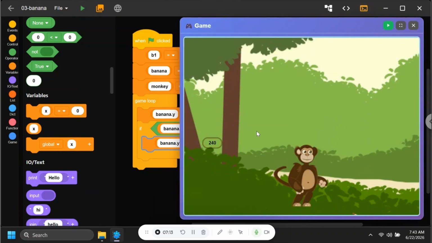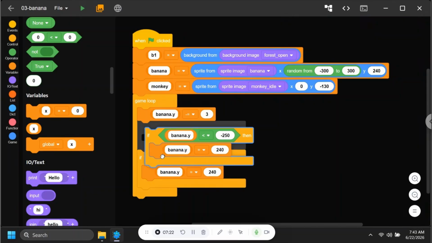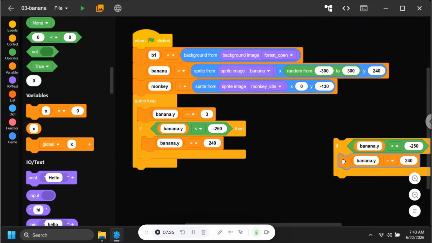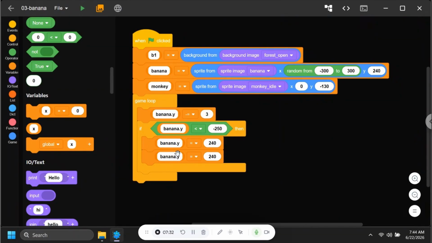That's it, it's like that all the time. The problem is that I need to change the location, so here I need banana, x. Hey, I'll randomize it again like before.